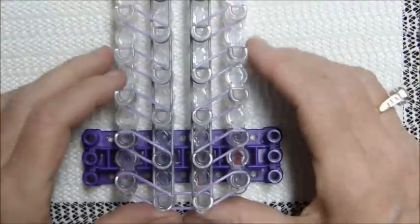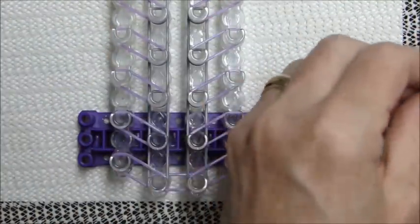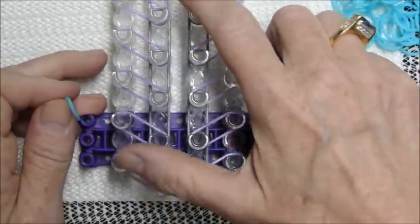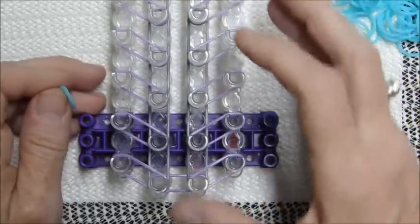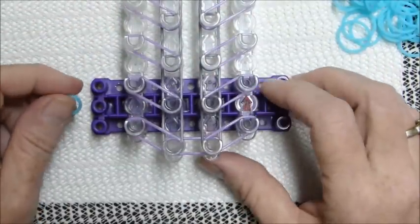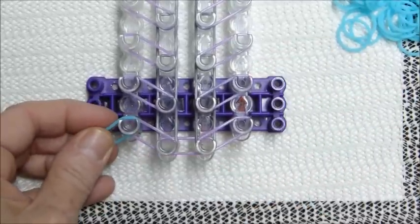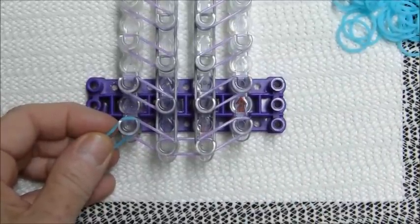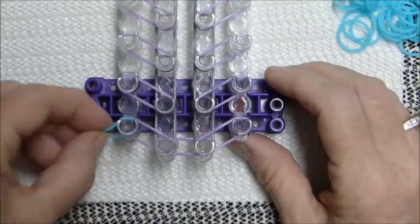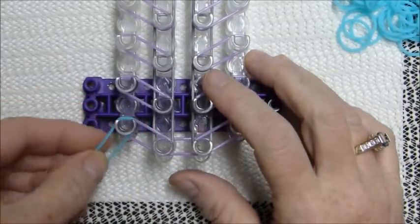Okay. Now, this is where, like I said, I haven't watched everybody's tutorials, but I think this is a little different. Whatever the case, regardless of if it's a new way of approaching a stitch or an adaptation of one, it worked for this design. So you take it, and it's very important because I've tried it both ways. Not only do you want your design consistent, but it does make a difference how you twist this. You twist it towards you.